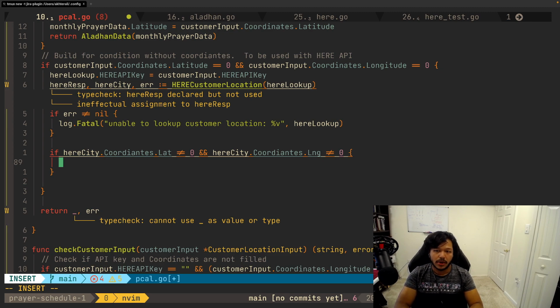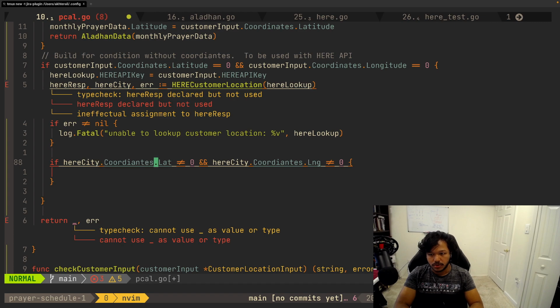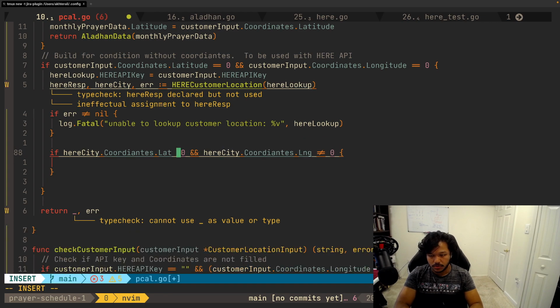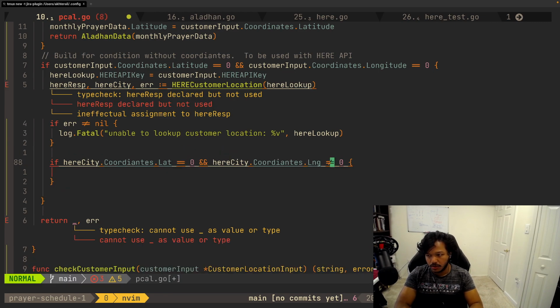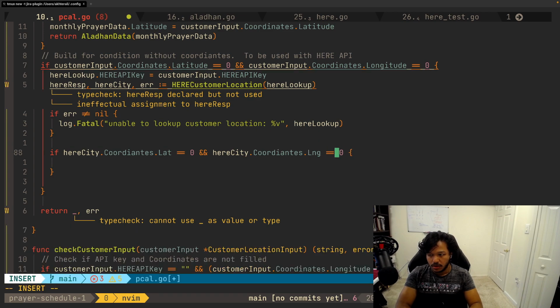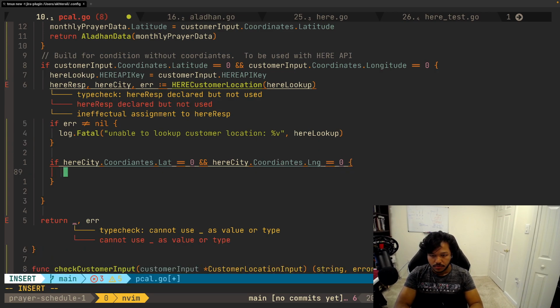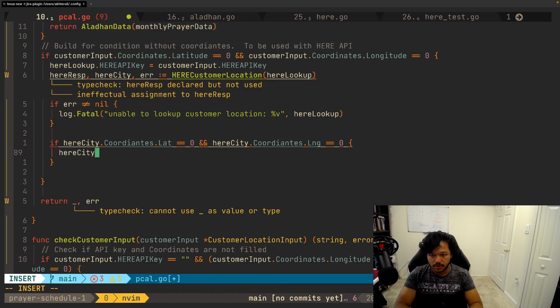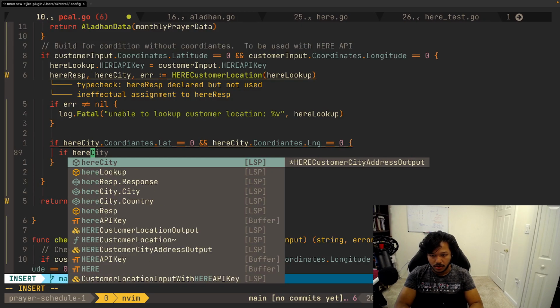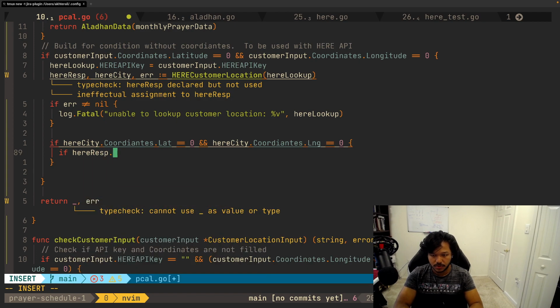Then check the main, the parent, the here response. If it equals 0, not equals 0. So equals 0. Here city, or sorry, here, if here resp dot response.